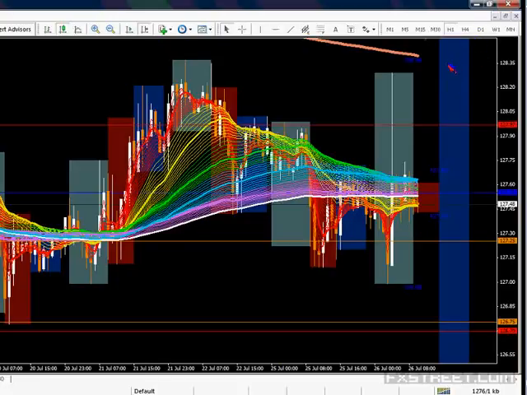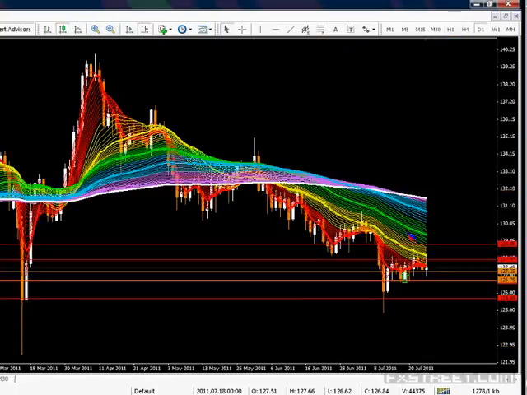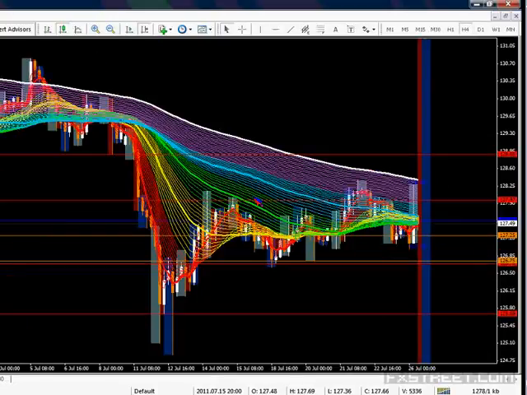Let's see the objective facts. Daily rainbow is bearish. Triple top at 128. Note the round number figure as well. This is the triple top level. Oh, it's the level from last week, guys. The 128 level was here from last week. Okay? So nothing really changed. We haven't broken that. This looks like a retracement. The top of the rainbow on the 4-hour chart is holding. So clearly both daily and 4-hour are agreeing to shorts.